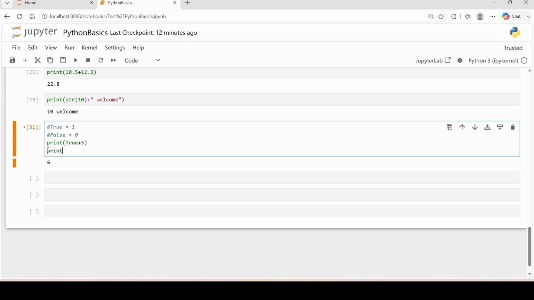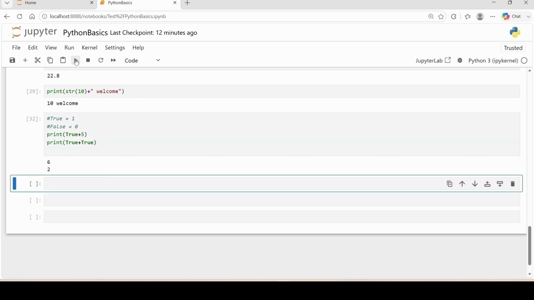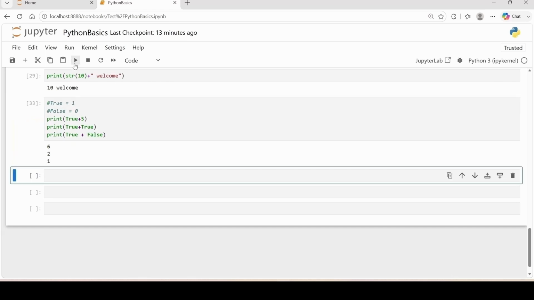If I print True plus True, we'll get output 2. Print True plus False. The third output is 1.